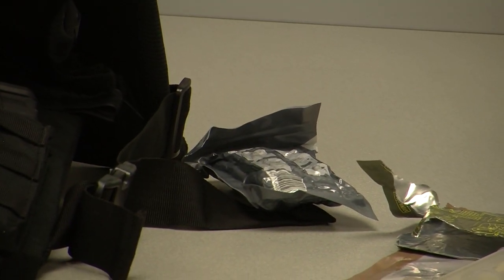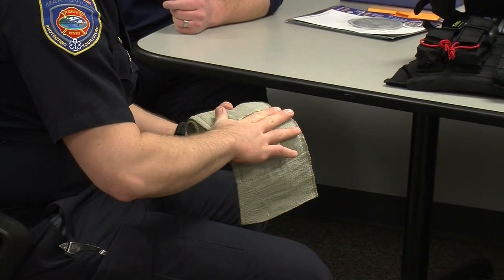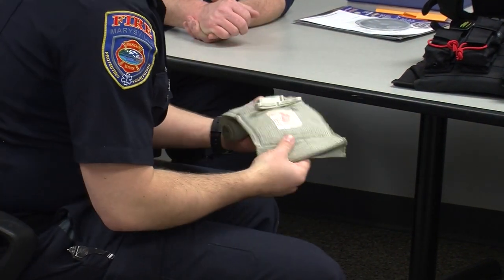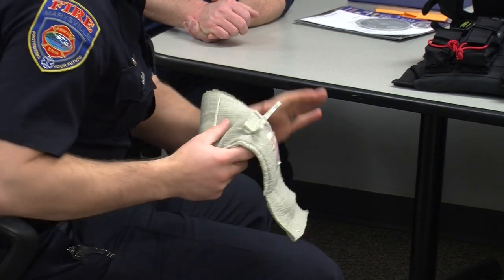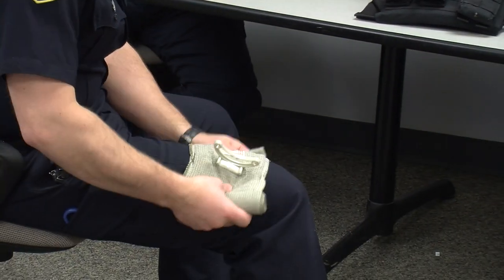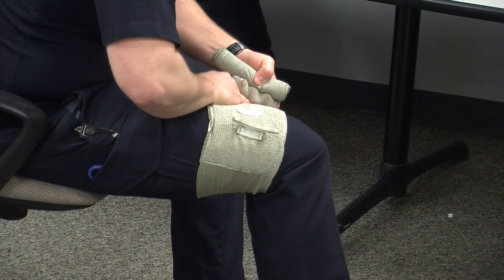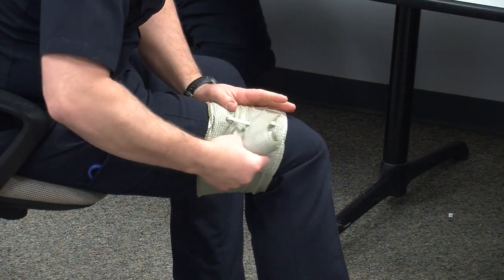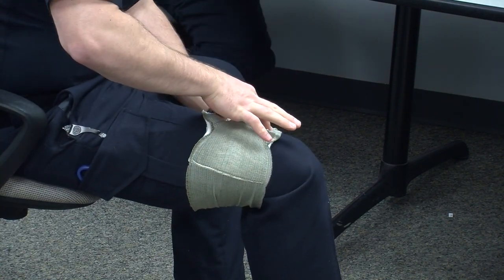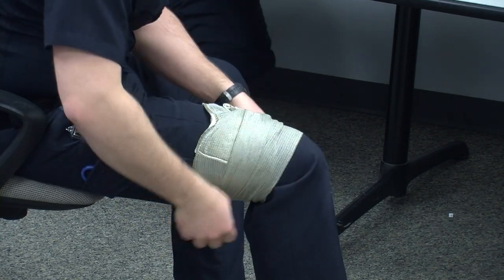You open them up, it's an ACE wrap, it's a bandage, and they've got this pressure applicator on there. It can hold up to 30 pounds of pressure or more. There are different things we can do to really ramp up the pressure. If I have a wound somewhere, on me or on somebody else, put that section directly over top of the wound. Wrap it around once or twice, it really doesn't matter. Put it through the pressure bar and then back the other way. That pressure bar now pushes pressure directly on top of the wound, and I just wrap it up like I would an ACE wrap.